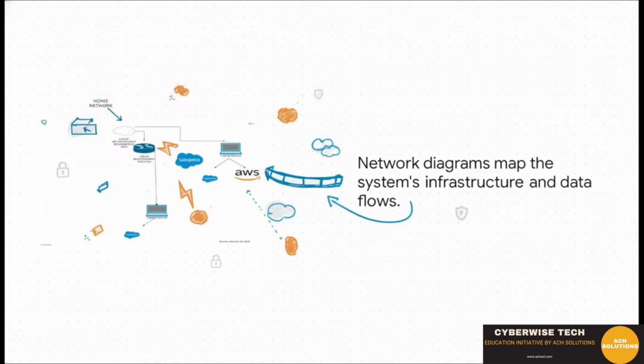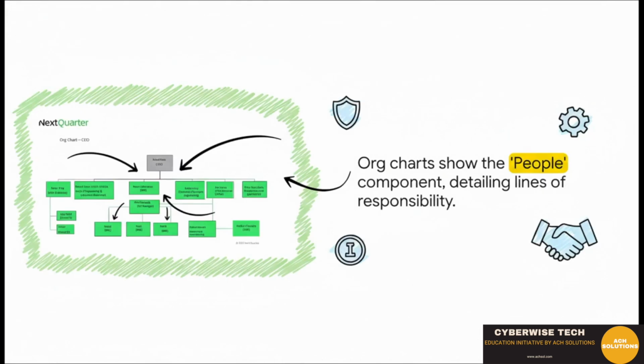And it's not just a wall of text, which is great. For the infrastructure part, you'll often see diagrams, kind of like this one from Next Quarter's report. You can literally see the path data takes, from a user's computer all the way to cloud services like AWS. It gives you a really clear map of the whole system. Same goes for the people part. You'll see things like org charts. And this isn't just about showing who reports to whom, it's about proving that there are clear lines of responsibility for security. It shows the auditor, hey, we have a real structure here, from the very top all the way down, which is exactly what you want to see.